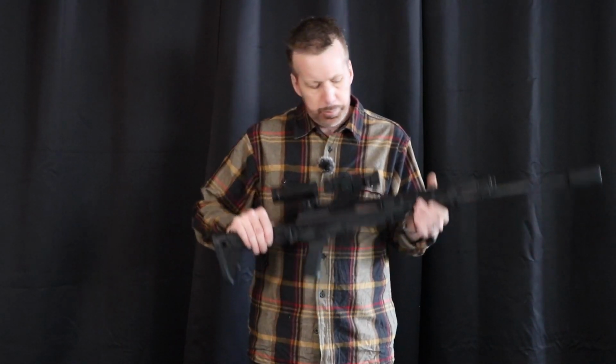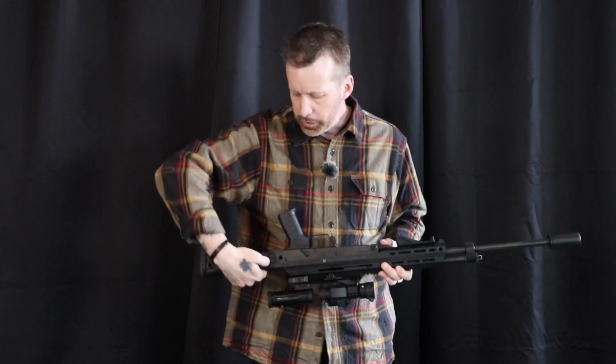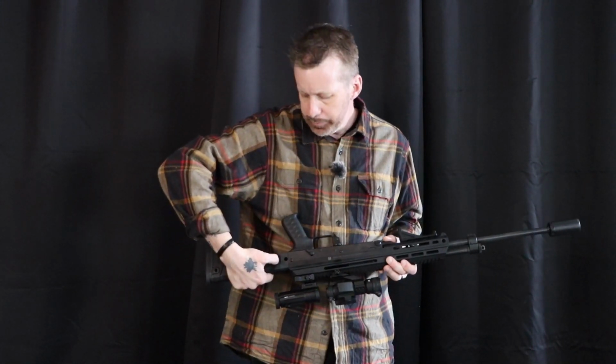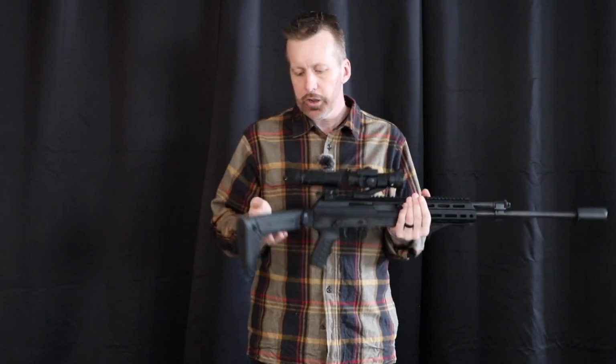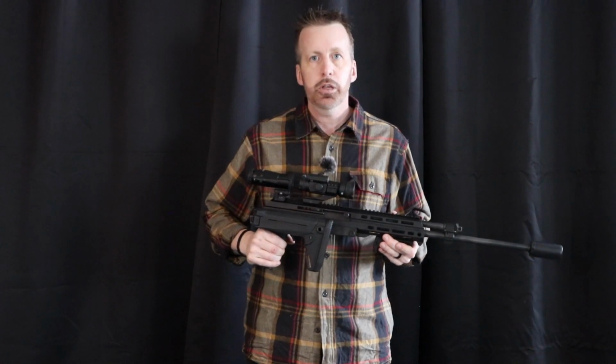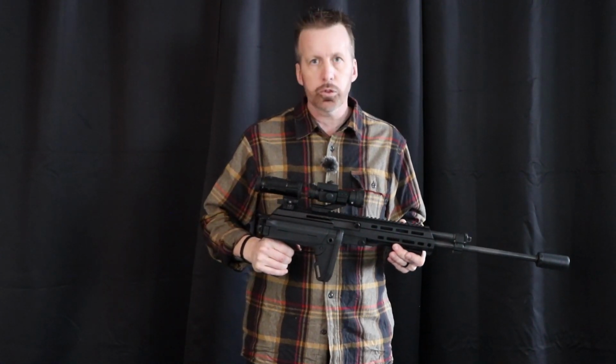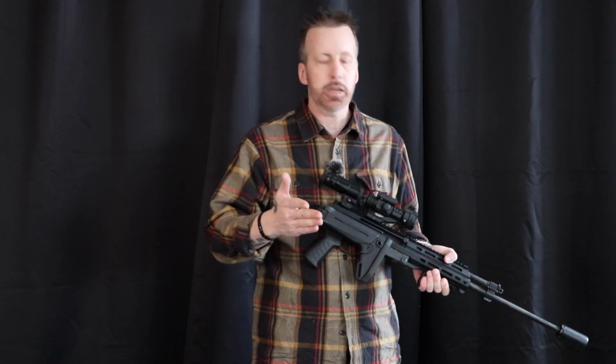The buttstock also folds over to the right, and on the left side there's a release button that unlocks the buttstock, and you can fold it all the way over to the right. And you can also note that you can fire this rifle with the buttstock folded over to the right, as it does not obstruct the empty brass being kicked out.